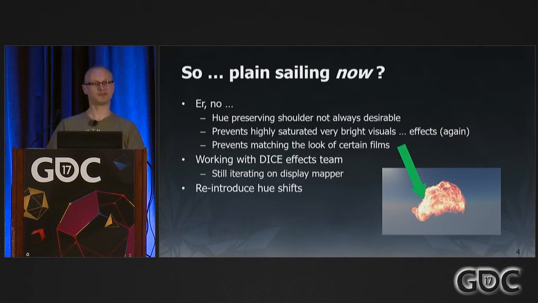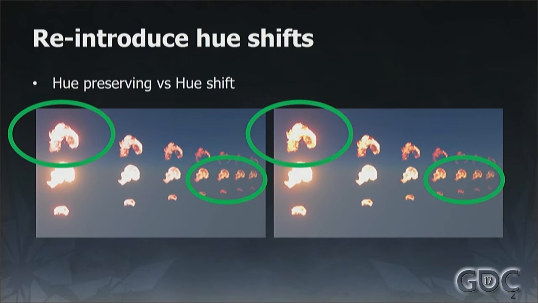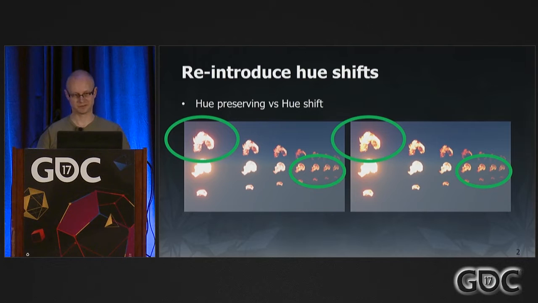So we've started to reintroduce some hue shifts. So we're going back on ourselves now. Now on the left, and on the right, you've got two different versions. Subtle hue shift on the right, no hue shift on the left. In the underexposed parts, that's the bottom of the two rings, you can see there's not a lot of difference. But hopefully you can see that in the top two, on the left where it's desaturated, on the right, there is now a yellow hue in there again. And this is what we want.